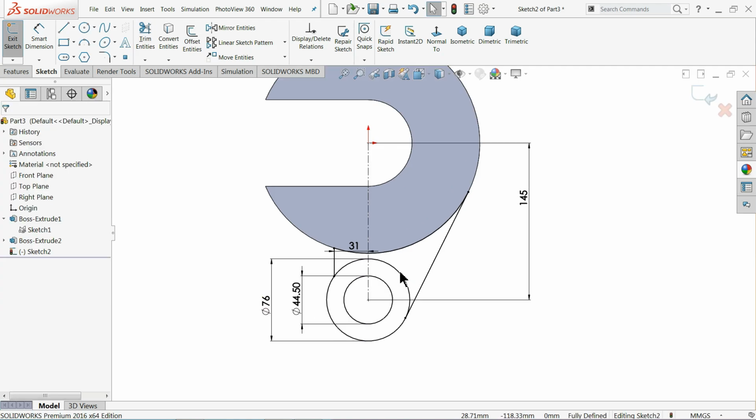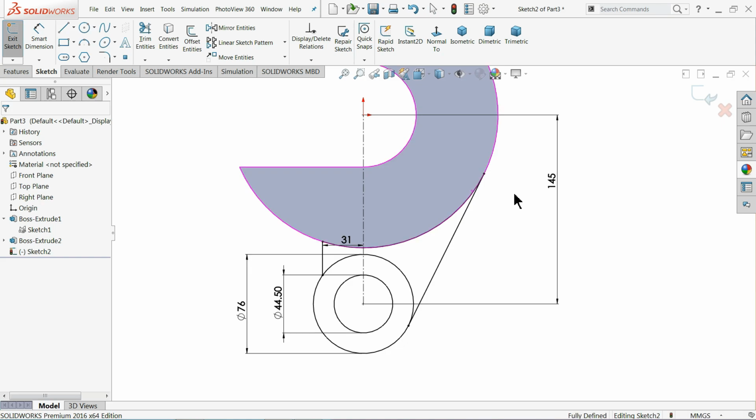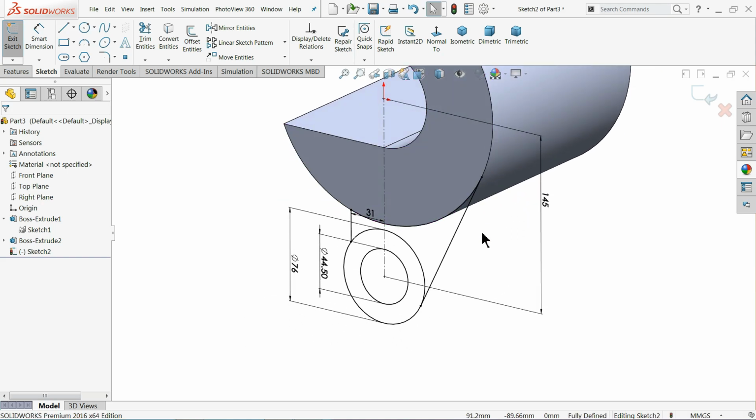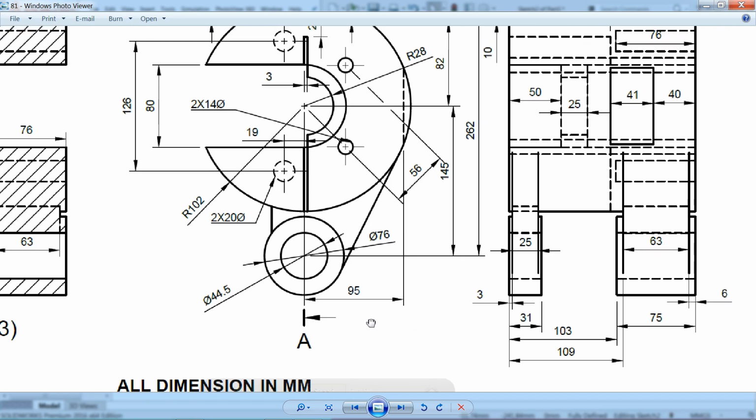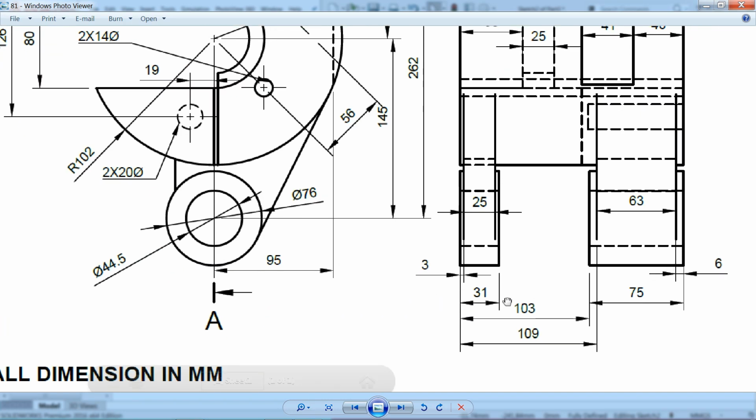Okay, now it's time to extrude. So how much do we need to extrude? Now here I will see 31 millimeter for the first circle, then this middle portion is 25, with offset we will keep 3 millimeter and 25, and this is directly 31 millimeter.